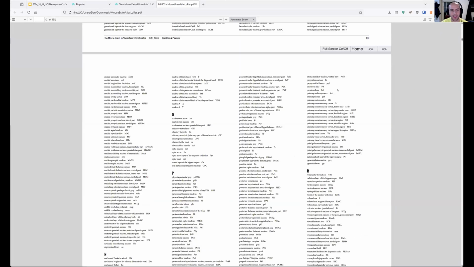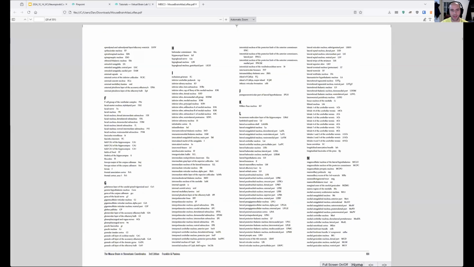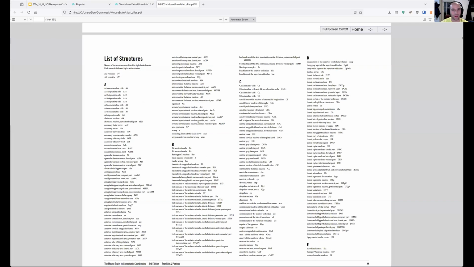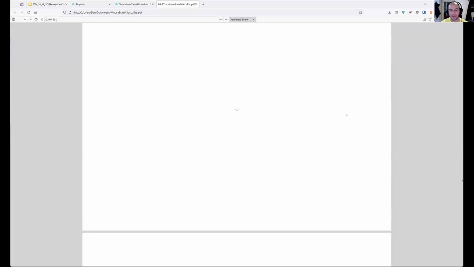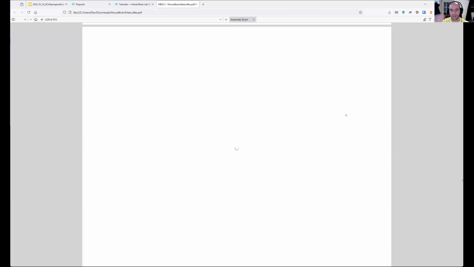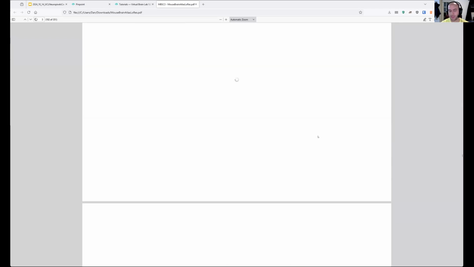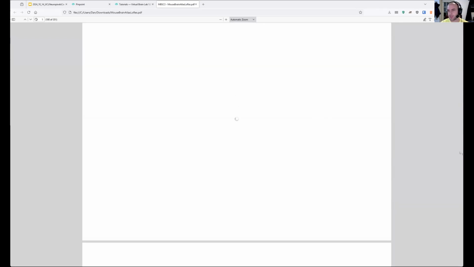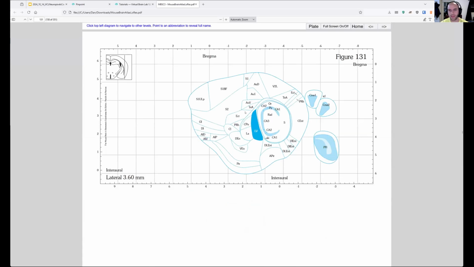So just a little bit of detail at the beginning here of the Paxinos PDF. There are regions and what page I think they end up on, which will help you figure out where you are. But basically what you do is you scroll through this PDF until you find the slice that you want to be on. We want the slices that are annotated, which are earlier in this thing. You find your slice and you figure out the angle that you want to go to and where you are relative to the Bregma coordinate.